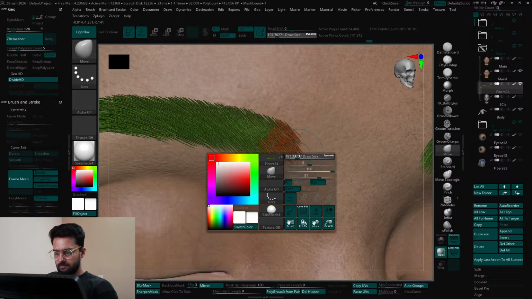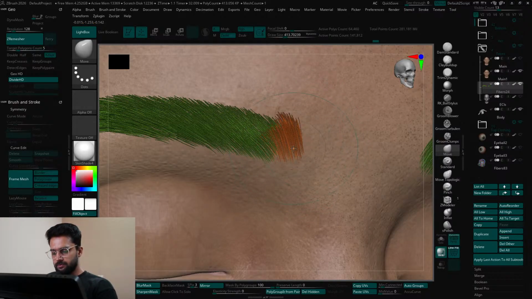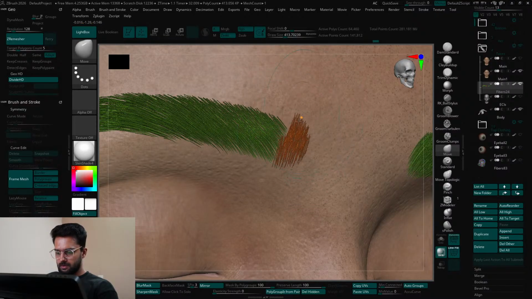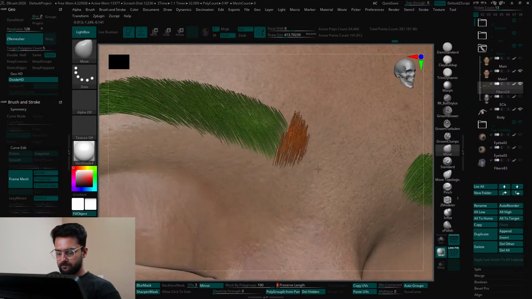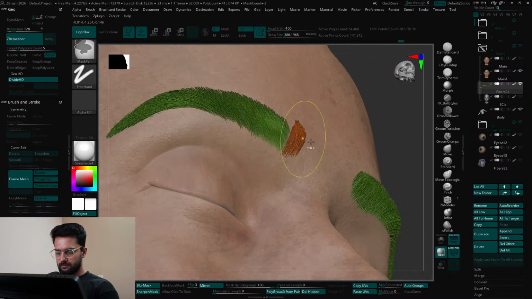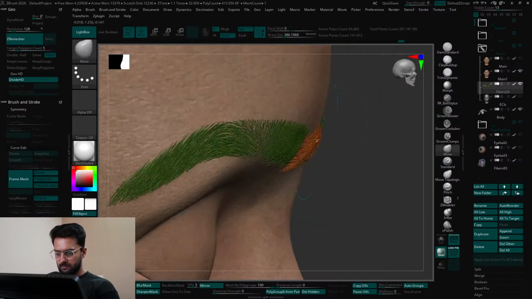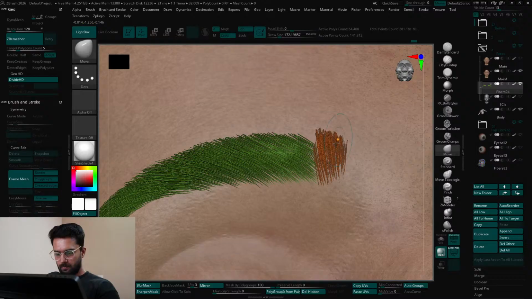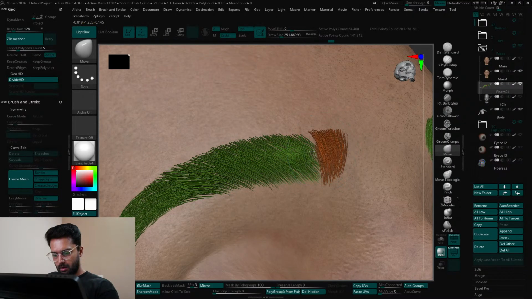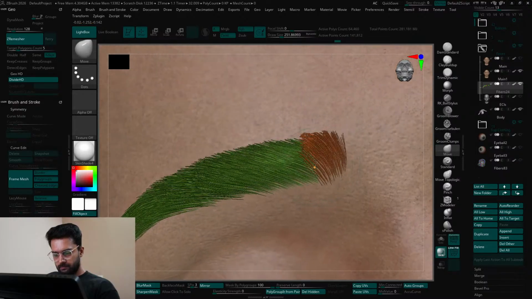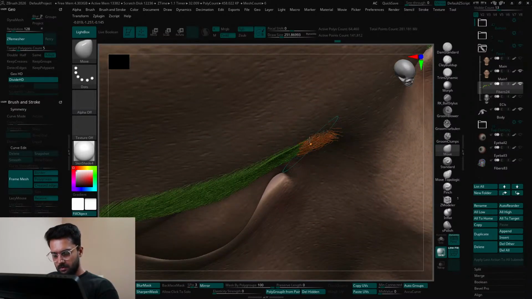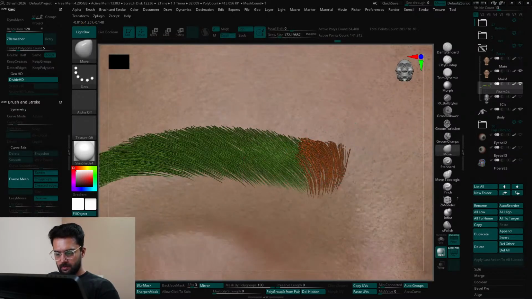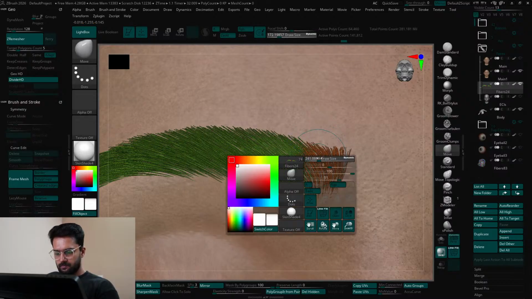I'll turn the mask by polygroups option to 100 and I will give them another direction here. Something like this. Yep.